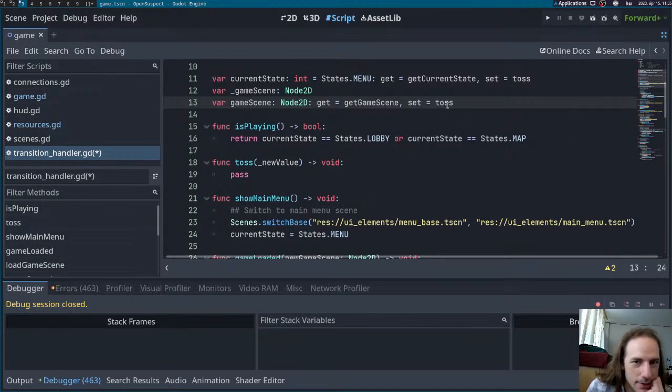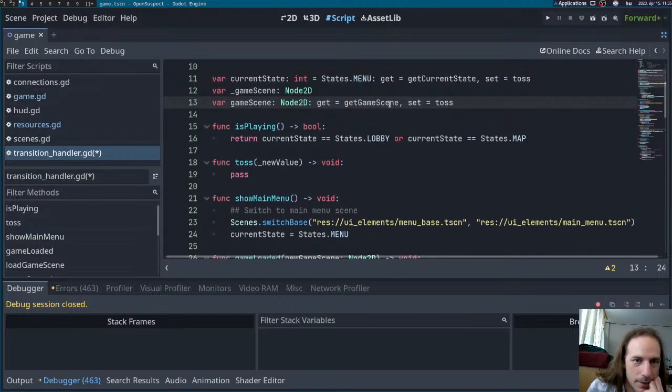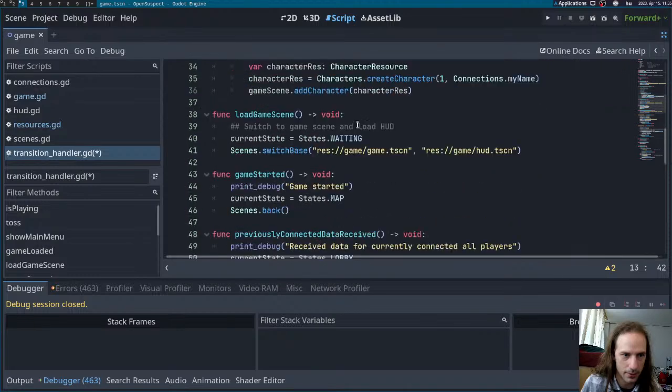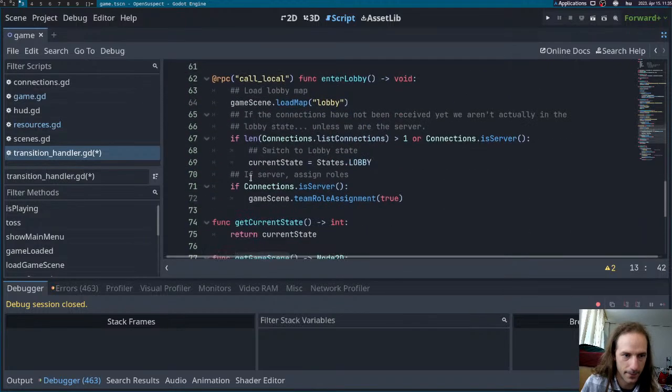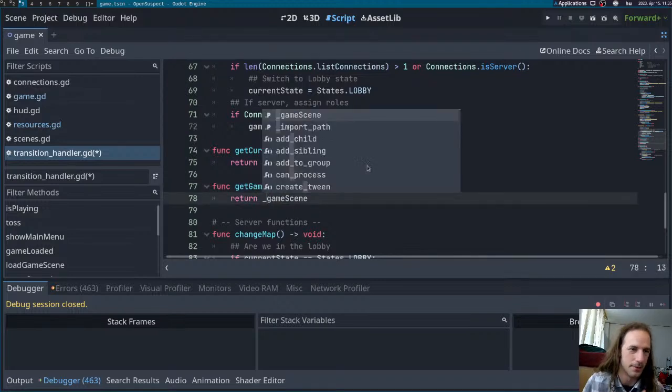And set will just go to toss. That is fine enough, but then the get_game_scene function, I cannot just click on this to go there? Then it should return _game_scene, I guess.